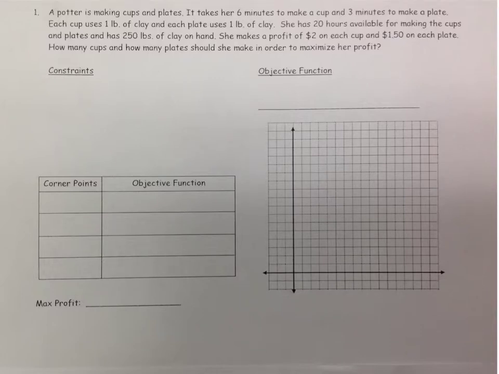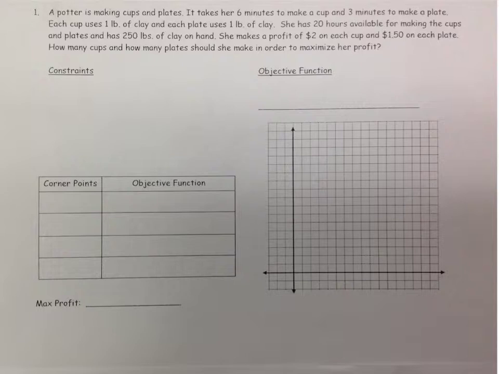This application problem is from our second day of homework. We have a potter making cups and plates. It takes her 6 minutes to make a cup and 3 minutes to make a plate. When I have made cups or plates in pottery, it took me much longer than 6 minutes and 3 minutes, but whatever, this girl must be good.